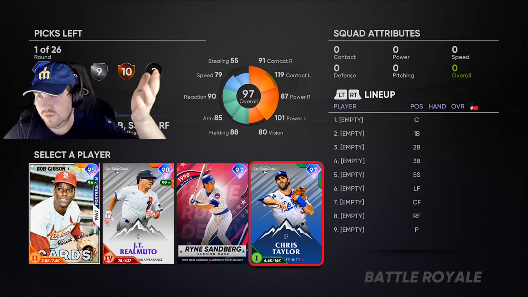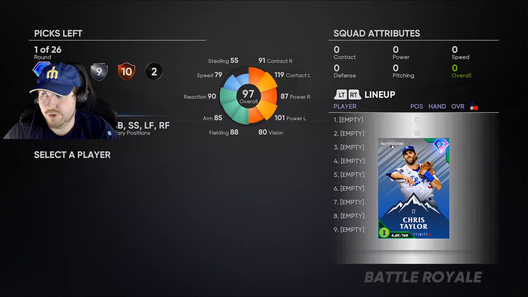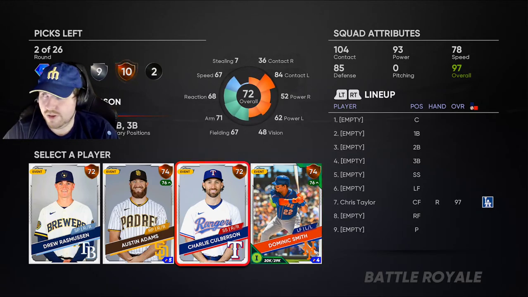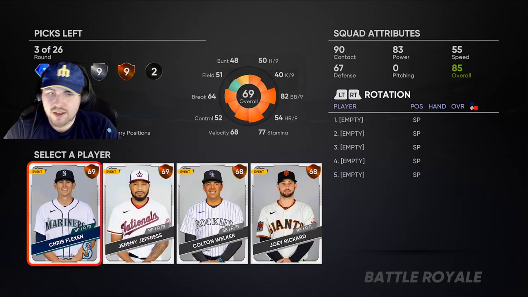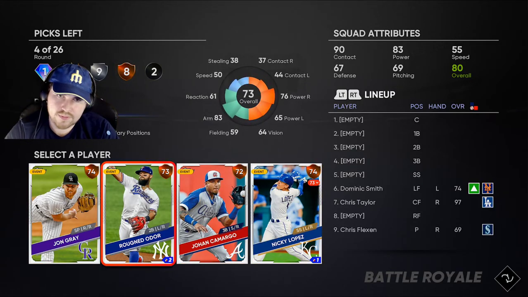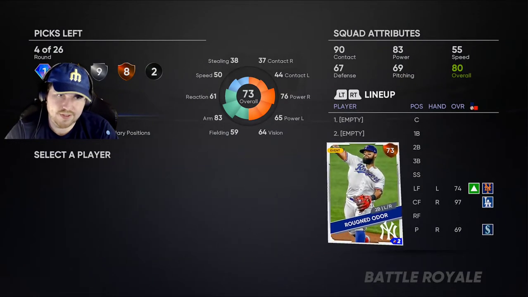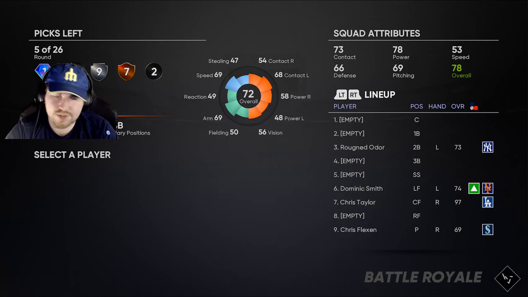So here, it's your choice, Chris Taylor or Rhino. I would take Taylor, dead red, utility player. And center field is not a position that's in this program. Left field is fine. Shortstop is also fine. Dom Smith's a good bench bat, so you fill that up right there too. Decent. Second base is safe. Shortstop is safe. Odor is still a solid, like, power bench bat. Again, you're just trying to make it so that when those silver and gold rounds come up, you don't have other positions available.